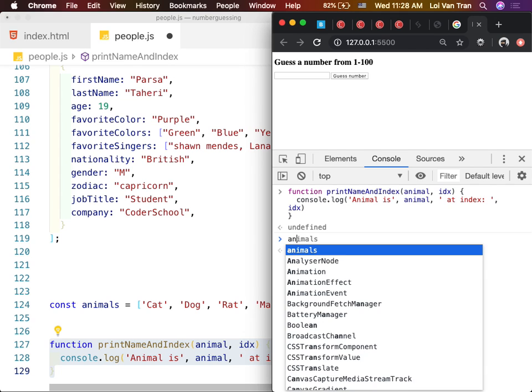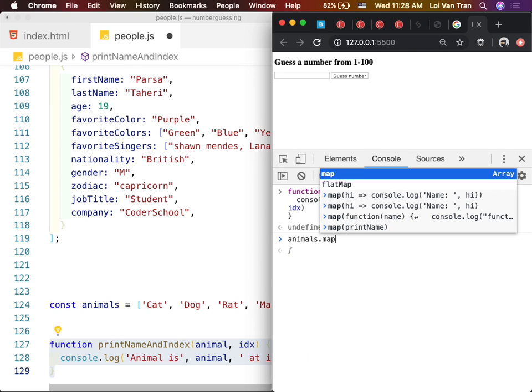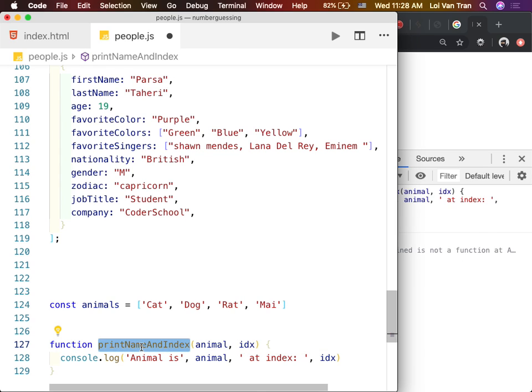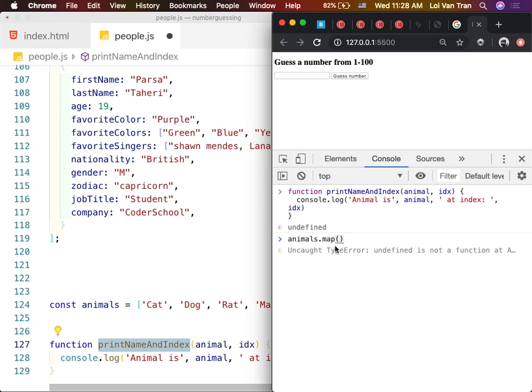So now we can run the map function on all our animals. And what can we pass it? I'm just going to copy this right here. I'm just showing you multiple ways; there are going to be many ways to do this. What is the argument to map? You only want the rat, right? No, he said how could it exit early when we get to rat? Because in the regular for loop, you can specify how many iterations you want.